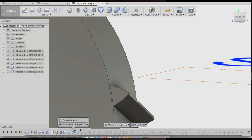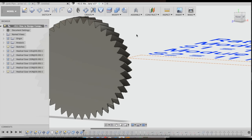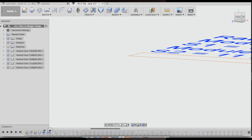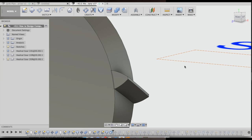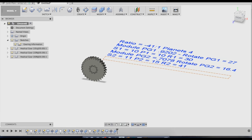And then if you drag your timeline ahead two more steps, now every tooth on this gear should generate with that extra 0.3 out on it. So I'm going to go back and do that to this ring gear too. Since the module on these are both just about one, I'm just going to use 0.3. It doesn't need to be exact math as far as I'm concerned. Okay, so there's everything for the first stage of the gearbox.